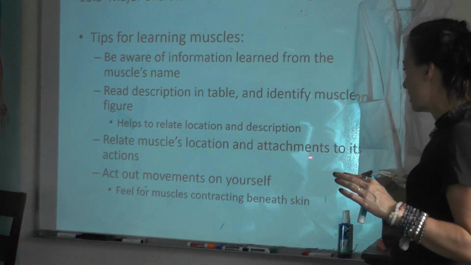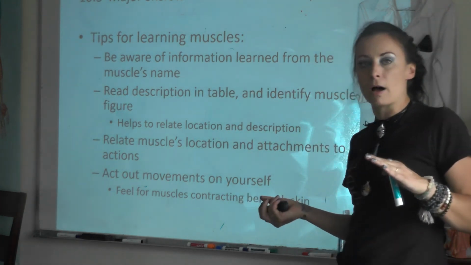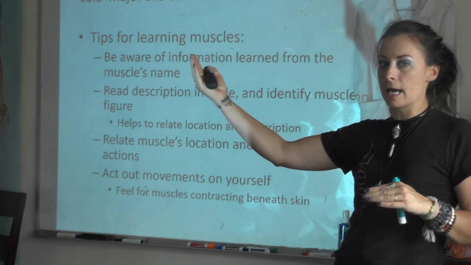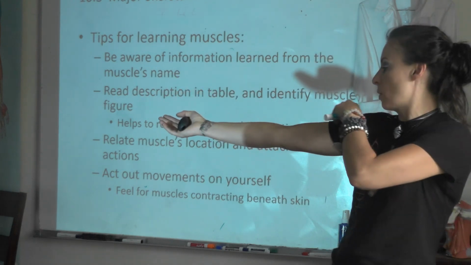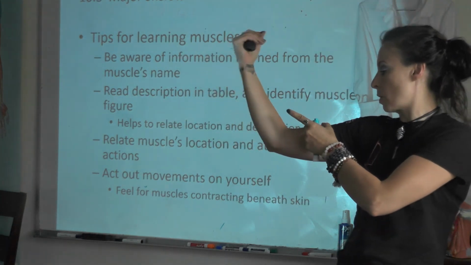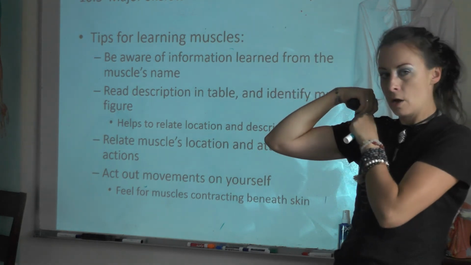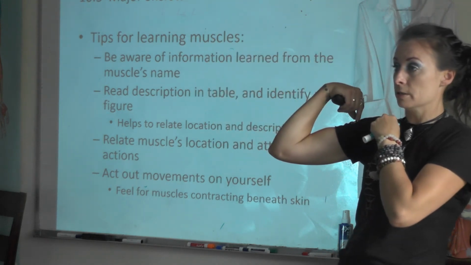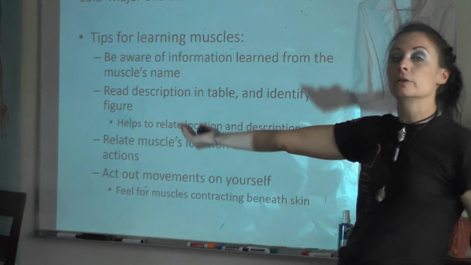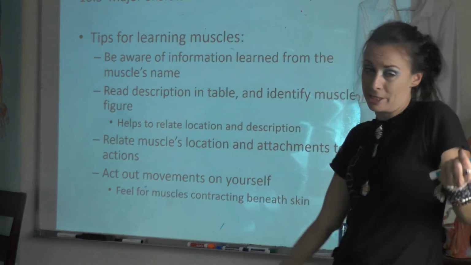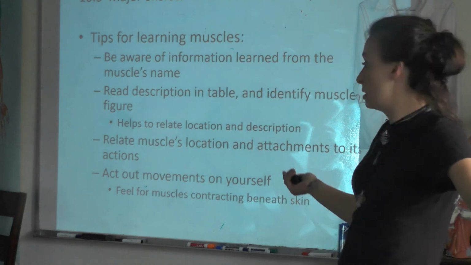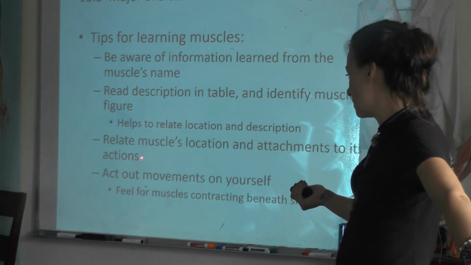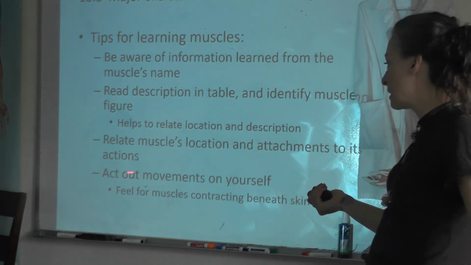If you look at the attachments, the origins and insertions of a muscle can be horribly informative, because an origin is the least movable attachment and it's going to pull on an insertion. So when the muscle shortens and contracts and we pull on the insertion, we will move toward the origin. So if you know where the origins and insertions are, you'll know about the movement, and you can potentially get some bonus points on your really intense practical. So what else can you do? You can relate the location and attachments to its actions, and then holy moly, people, you've got these muscles.